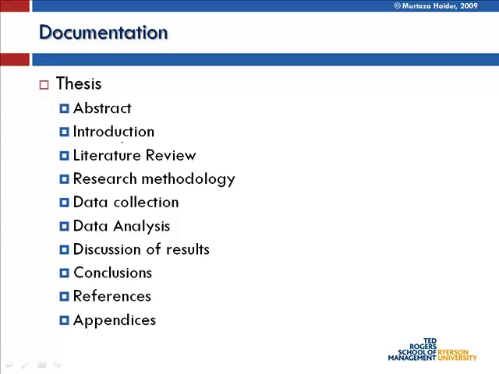And as far as the documentation is concerned, it has the same traditional thesis format. The thesis has an abstract, then an introduction, a literature review, a research methodology, and then discussion about data collection, data analysis, discussion of results, conclusions, references, appendices, and that's it. So now we have just done the discussion on research methodology. We have completed the discussion. And in the next phase of this lecture, we will actually discuss the results and findings from that research. And now you will see how research methodology was applied, certain results were drawn, and how results were presented in this section.